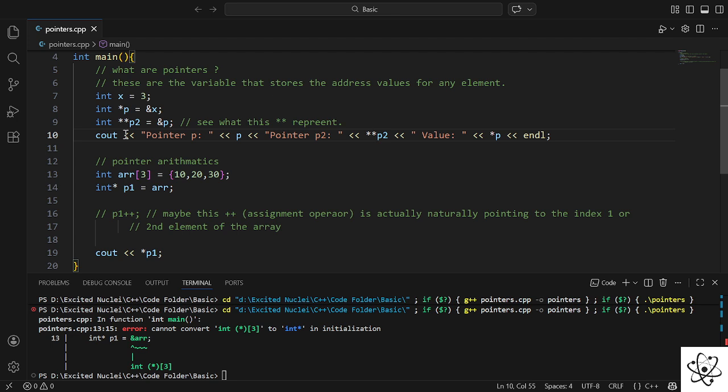Maybe it is making something like a map to work like this.